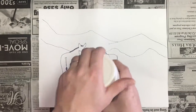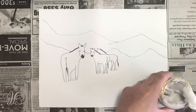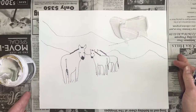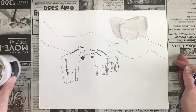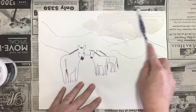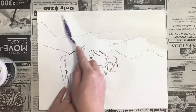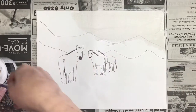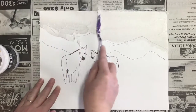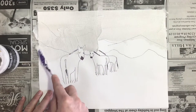We're going to use the stucco medium and apply it with a palette knife. I'll take a small scoop and put it on here. I've also prepped my work area with newspaper underneath so I'm not getting it on my desk. We want to spread it out — we just need a thin layer.